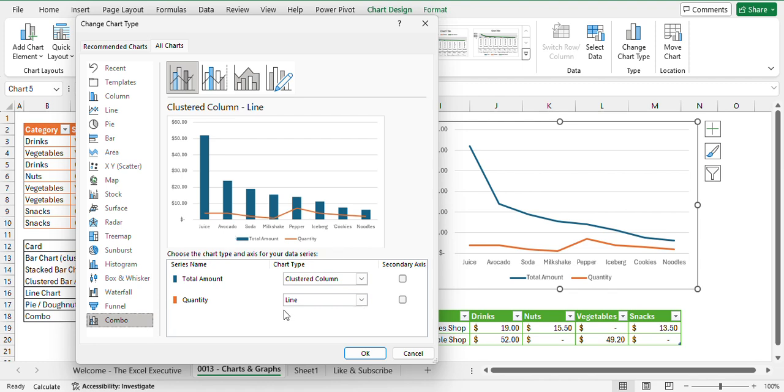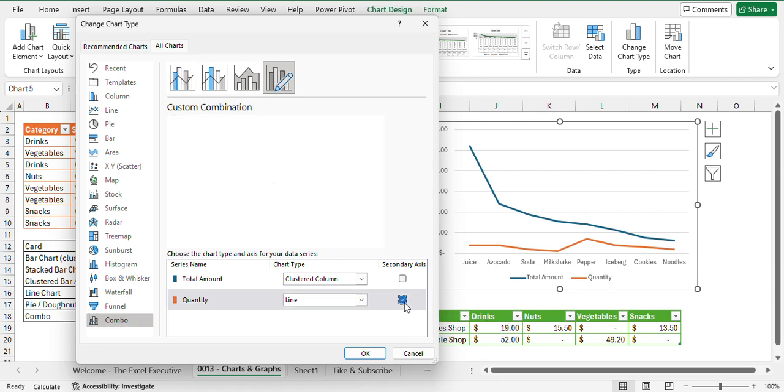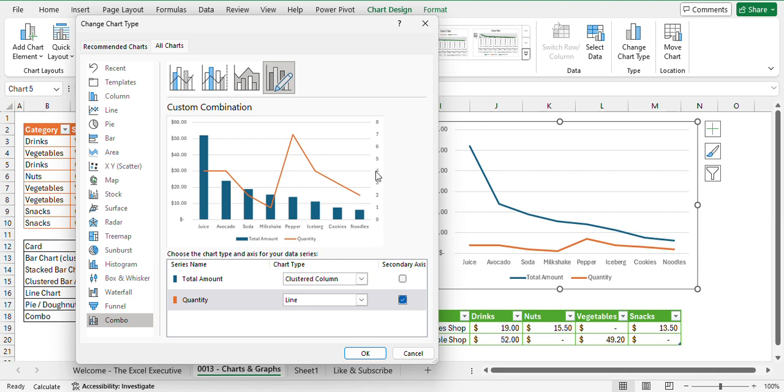Now what I would normally do is, right now this chart is using this axis as a value. And as you know from number formatting, $10 and 10 is exactly the same thing in Excel. So if I choose this option, it will create two axes, one for the total amount and one for the quantity on the right side of the chart. So let me turn it on. Here you can see that the quantity is shown on this side and the amount is shown on this side. And this changes this orange line as well.